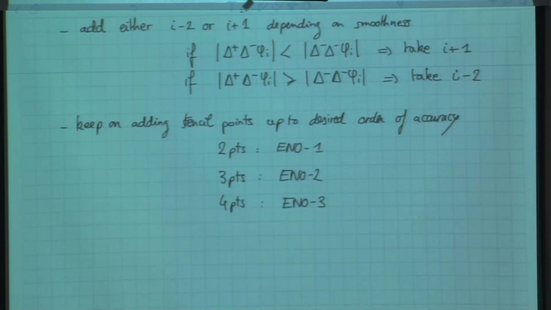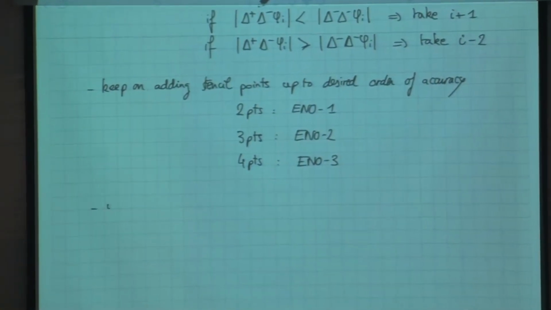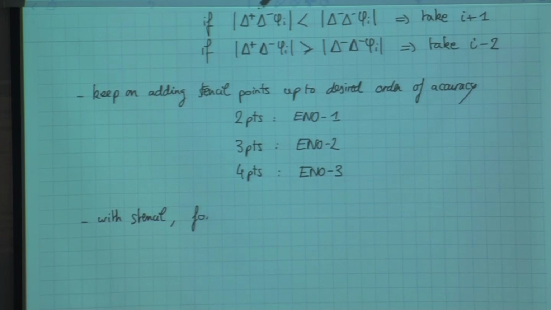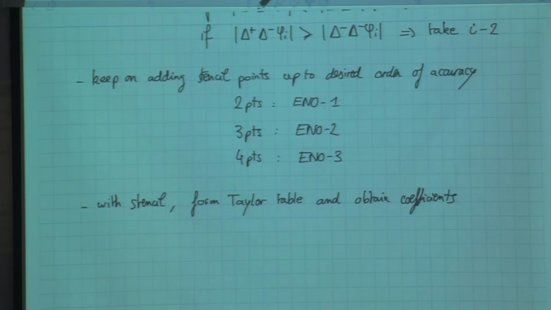By the way, we're not quite done here. What we have at the outcome of this is just the points that we want to use. You still have to provide the discretization for the gradient, but for that, we're doing finite differences. You know the stencil, and you know where you want a gradient. You can use simple Taylor tables. You use the Taylor series. You obtain the discrete form. So with a stencil, form the so-called Taylor table and obtain coefficients. All right, does that make sense?